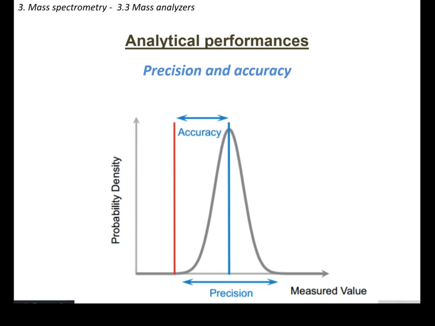Another way to show that, well, this would be a peak of mass, exactly as I showed you when we talked about continuum and centroid data. This is a peak, and the precision, well, it's the width of the peak. Sometimes we use the width at half-height. The accuracy is the spread between the top of the peak, which is the average measured mass, and the actual true mass that is shown by the red stick.